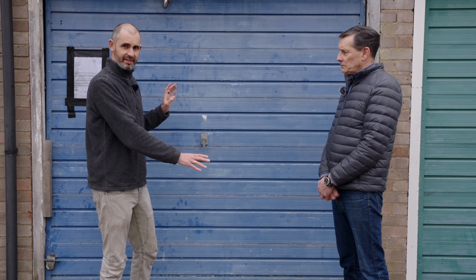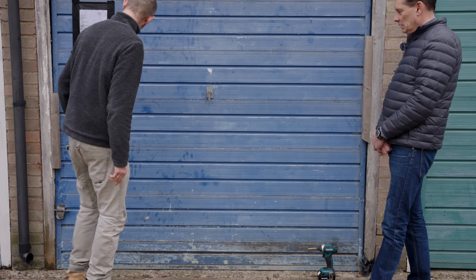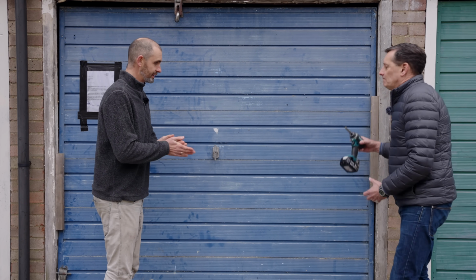I've seen a picture of the front of the car, a load of hoarded stuff, and I said to Paul, please don't touch it, wait for me, and you have kindly. So today we are going to pull out all the stuff and see what the car's like. We don't really know much about it, apart from the fact you've applied to be the legal owner of it. I've got legal title. It's a 1.2 as far as I can tell. And that's about it. Okay. Let's have a look. It's amazing. Thanks to television magic and organisation, Paul has brought a cordless drill, because we've got to take these battens off the door and then we're going to have a look. So let's do it.